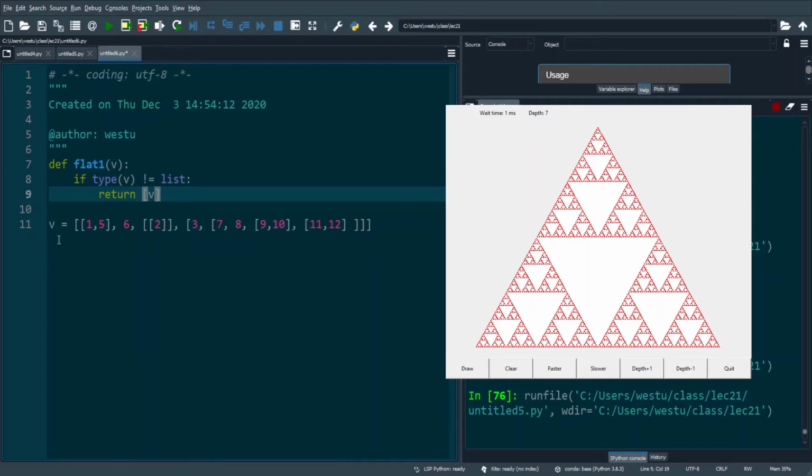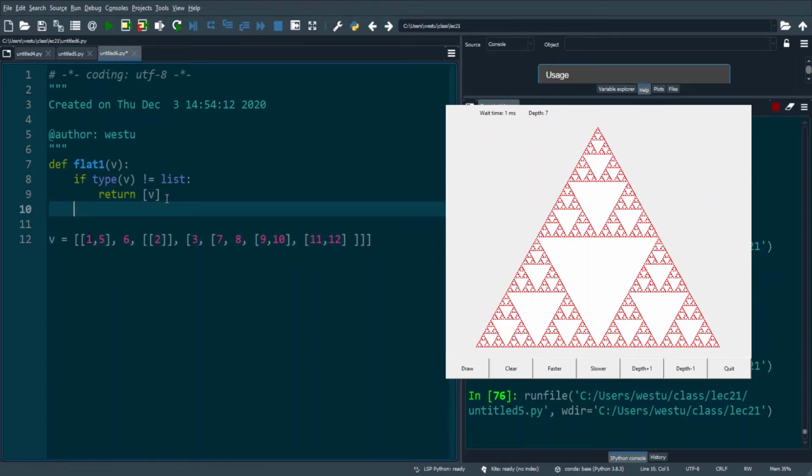So when we recurse all the way down to this 1, that's going to be our terminal case, and we know that 1 is going to be in our final list, so we will return just that 1.